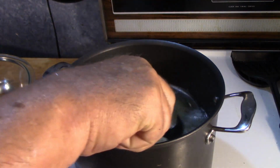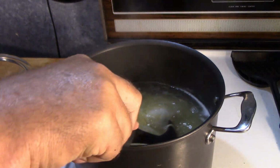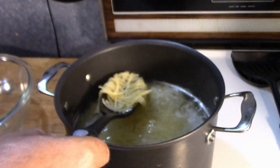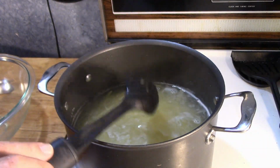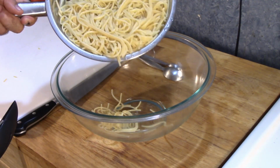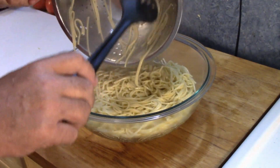Okay, so our noodles, it's been 8 minutes now, a little over actually. Our noodles are good and soft. So I'm going to take them over here to the sink, and I'm going to drain them in a colander real quick, and we'll bring those back and be right back with you. Okay, so there goes our drained noodles into the bowl here.